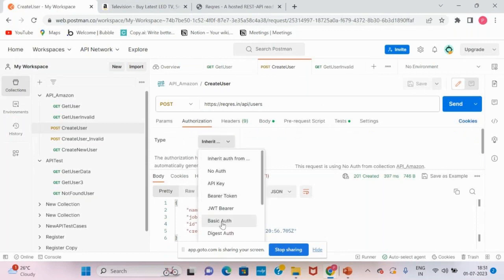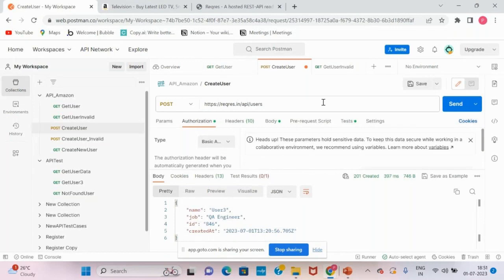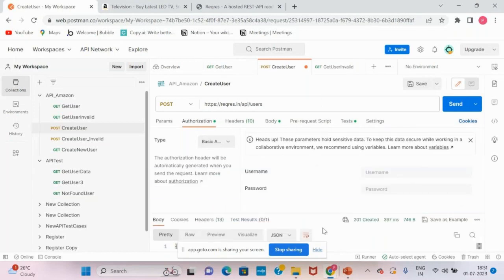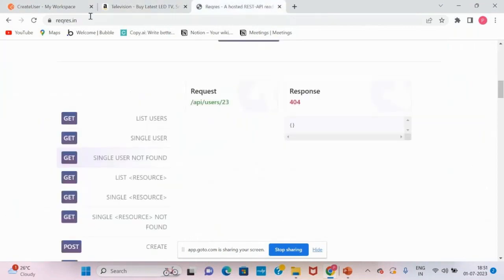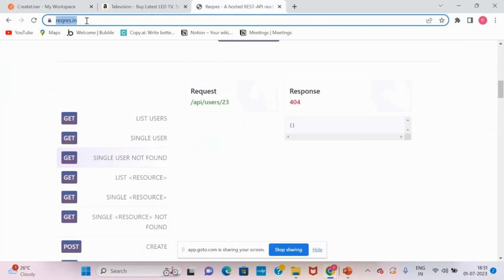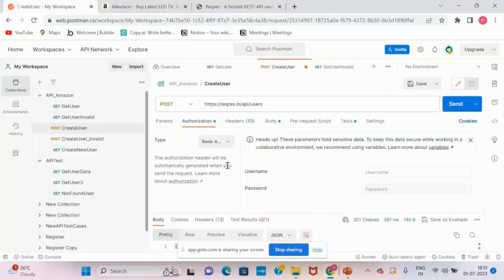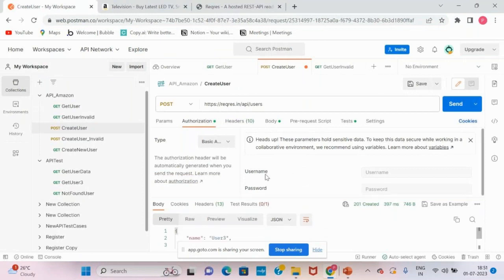There are different types of authorization. So if we select basic authorization, it is with username and password. So APIs are not available to anyone. Now, Amazon APIs we are not using. We are using these free APIs that are available for learning because they are freely available. We are able to get the response. But if I send a request to Amazon APIs, I may not get the response because I do not have this API key, which is authorization details.